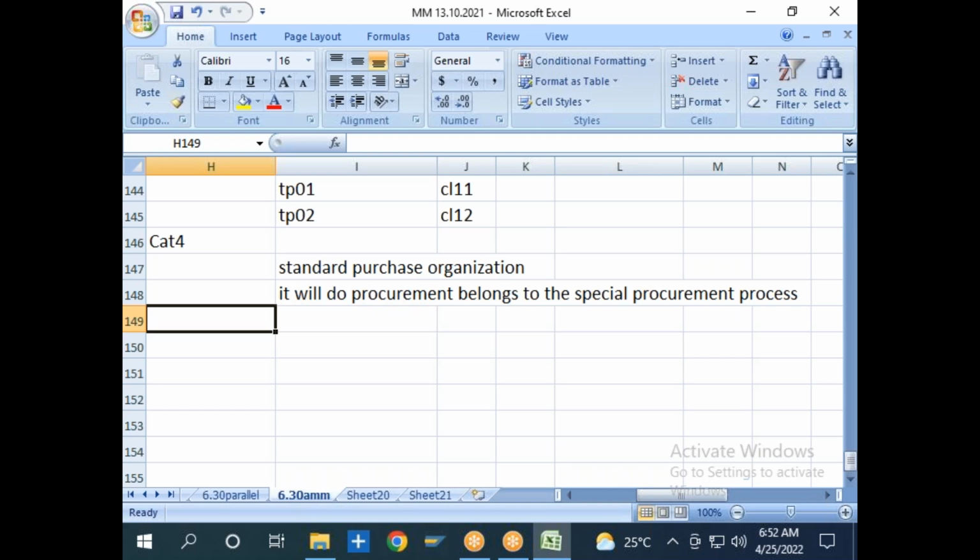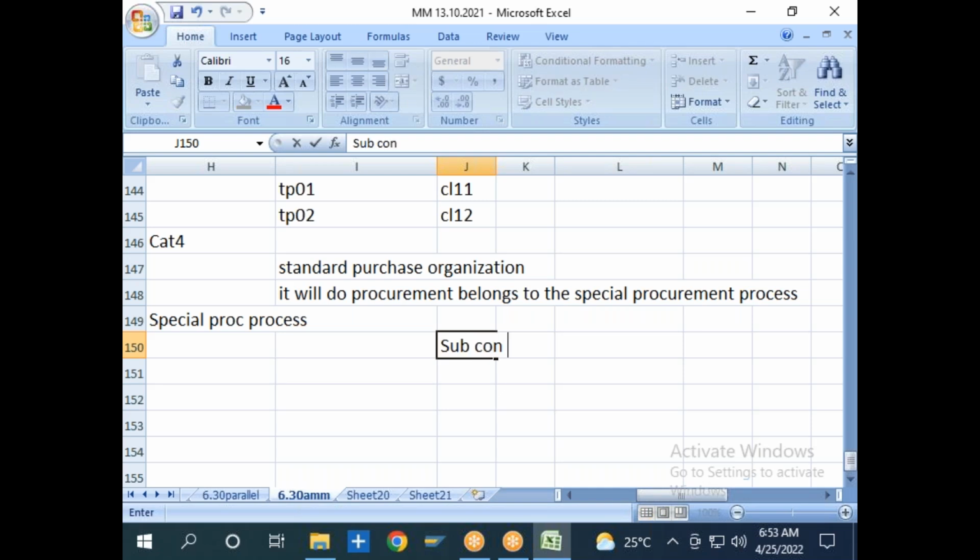So what are those special procurement processes? We have the subcontracting procurement process, which is one of the special procurement processes.